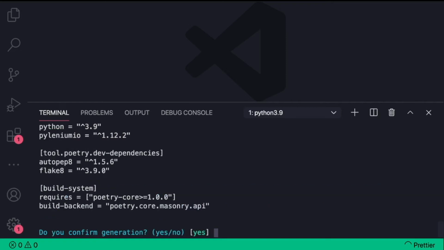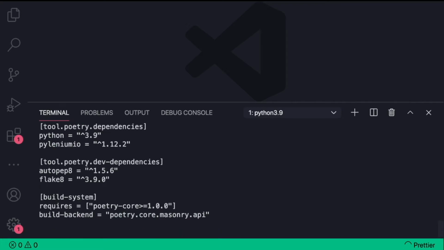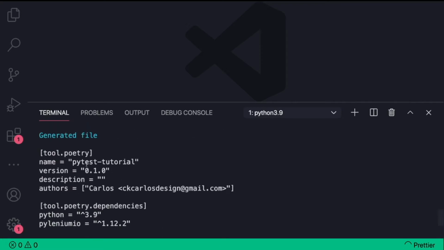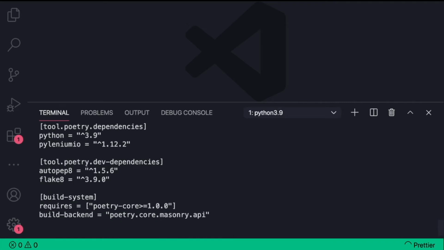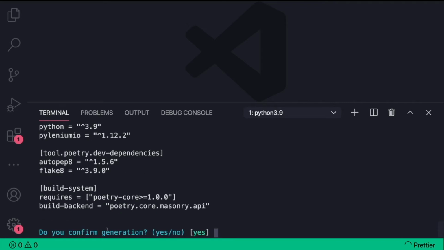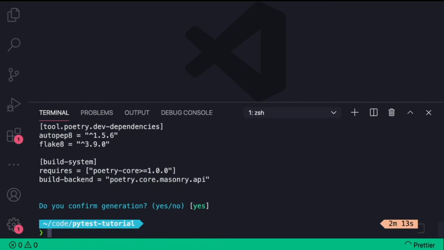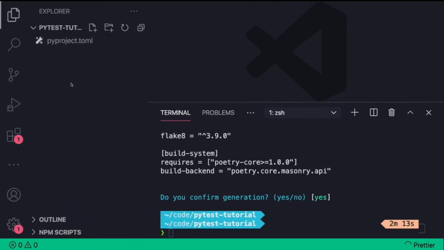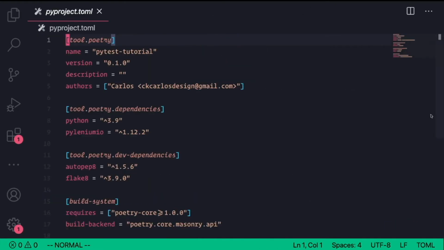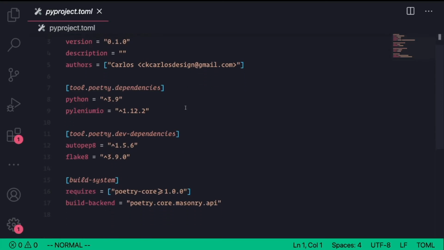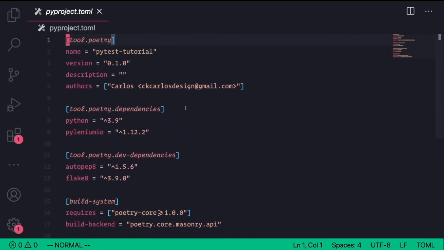And then it's going to say, hey, this is what the file is going to look like, almost like this manifest that we call the pyproject.toml. And everything in here looks good. So do you confirm generation? Yes, I do. At the end of this procedure, if we open up our Explorer here, you'll actually see that a pyproject.toml file got created. And check this thing out. It includes everything that we went through in that wizard. And now our project has been initialized.